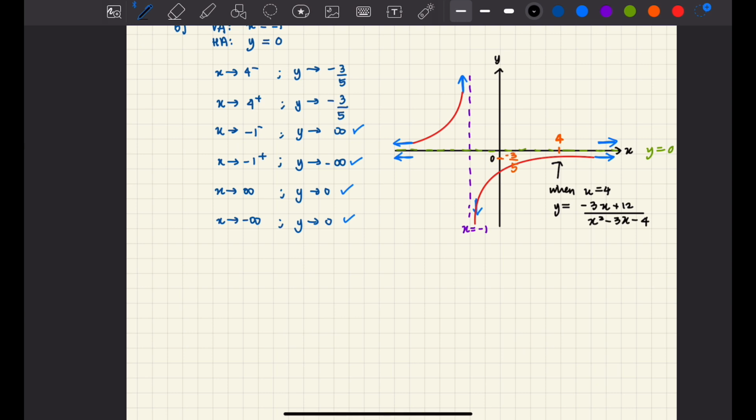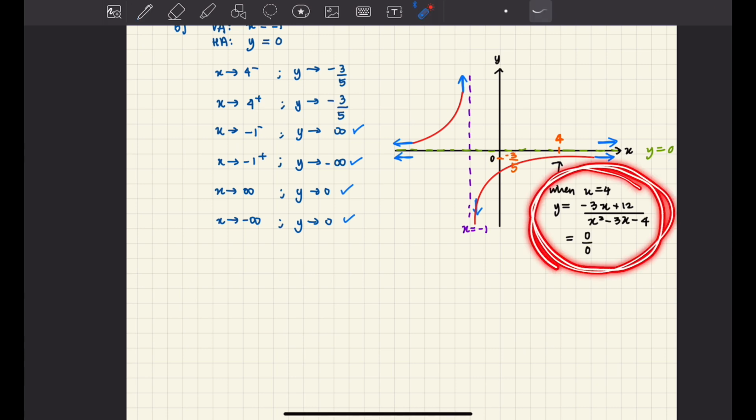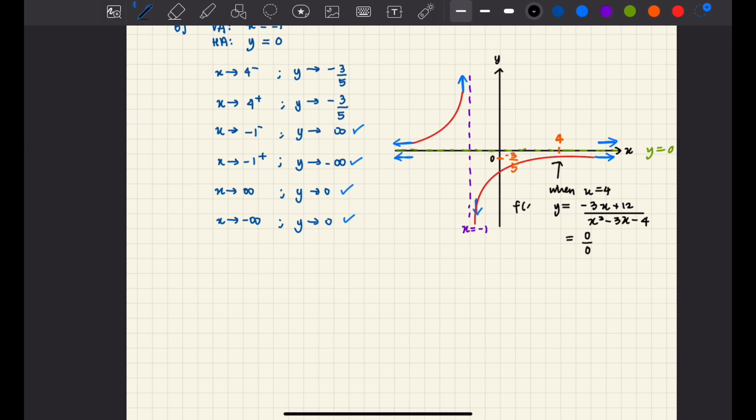So bila kita substitute x equal to 4 dalam kita punya function, sebenarnya apa yang kita akan dapat is 0 over 0. Okay, so 0 over 0 bila kita substitute nilai x yang bukan limit. Okay, this one adalah bukan limit. You are not looking for limit right now. You are looking for f4. Okay, dekat sini apa yang awak cari sebenarnya adalah awak cari f4 bila kita substitute x equal to 4. So bila f4 is equal to 0 over 0, this one will automatically be undefined.